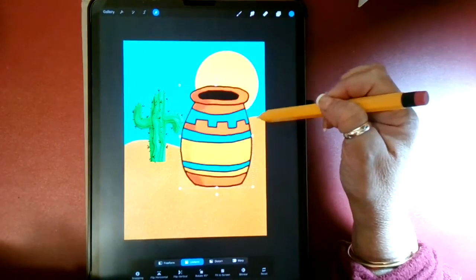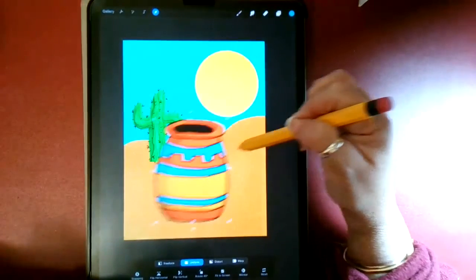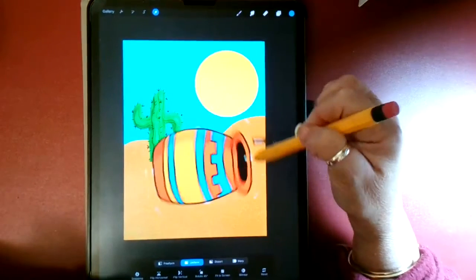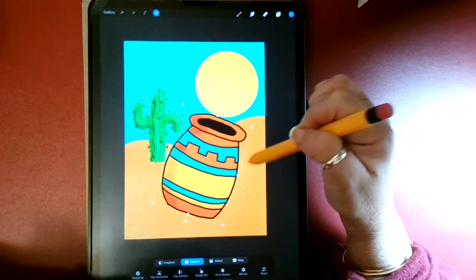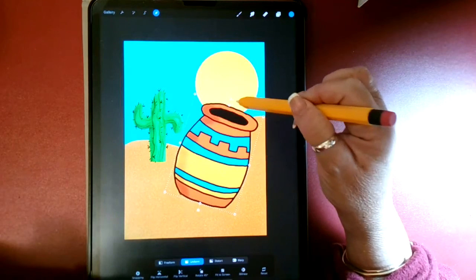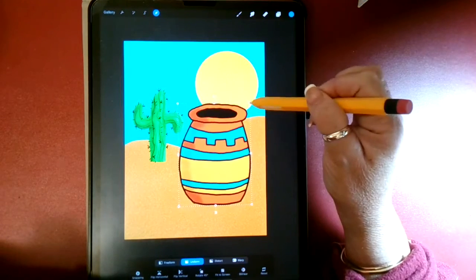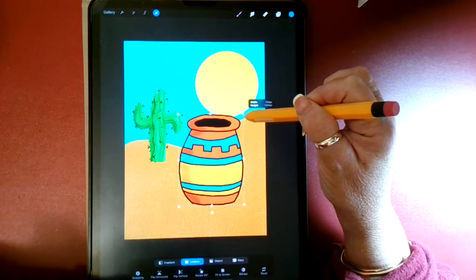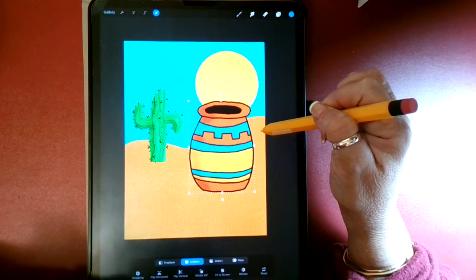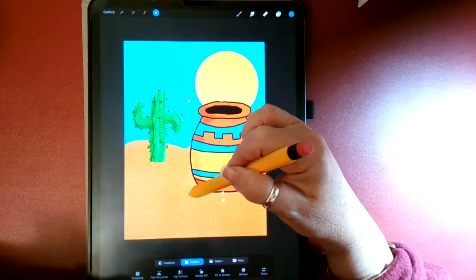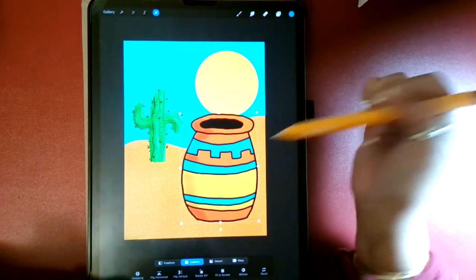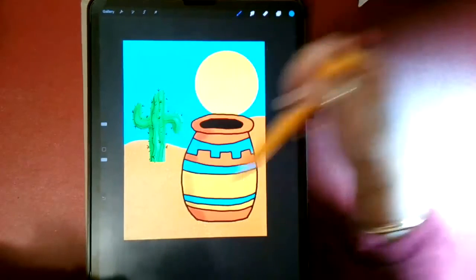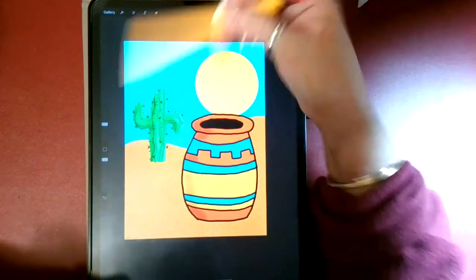I can move it around. Maybe I want it over here. Maybe I want it tilted down. Maybe I want it kind of slanted a little bit. And I can also resize it. And I think I want it big. About right there. Now, once you have everything set the way you want it to go, and that it looks good to you, now it's time to save it as a JPEG to turn it in.